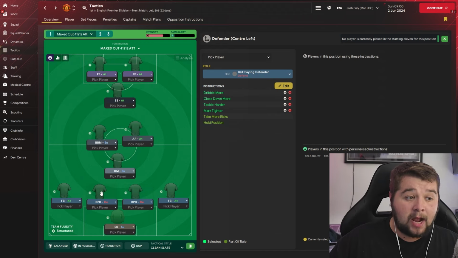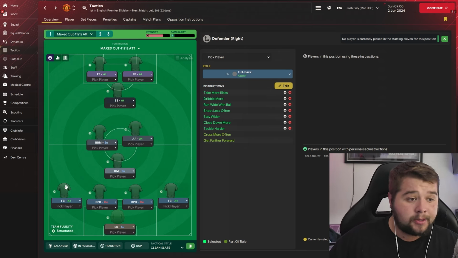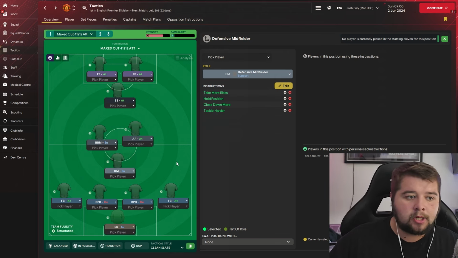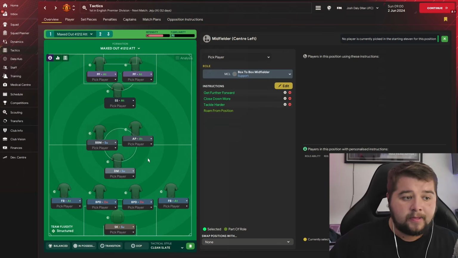Both players at the back are now both ball playing defenders, both on dribble more, close down, tackle harder, and mark tighter. The fullbacks remain exactly the same, nice and aggressive. The DM, take more risks, hold position, close down and tackle harder. The box-to-box, the same.